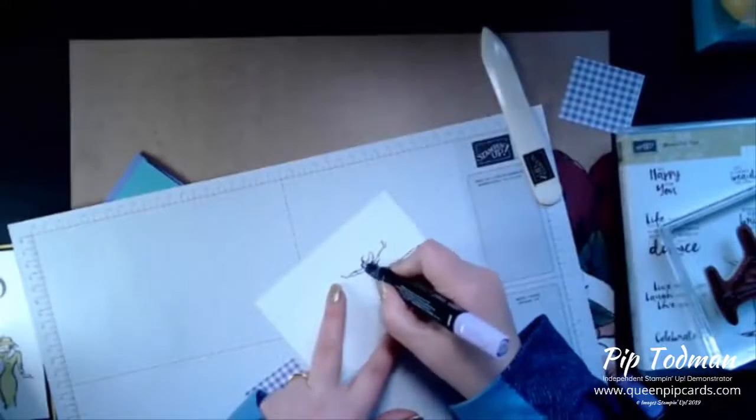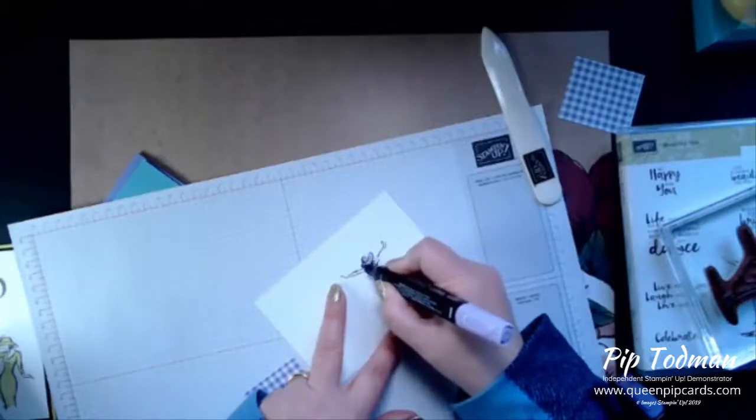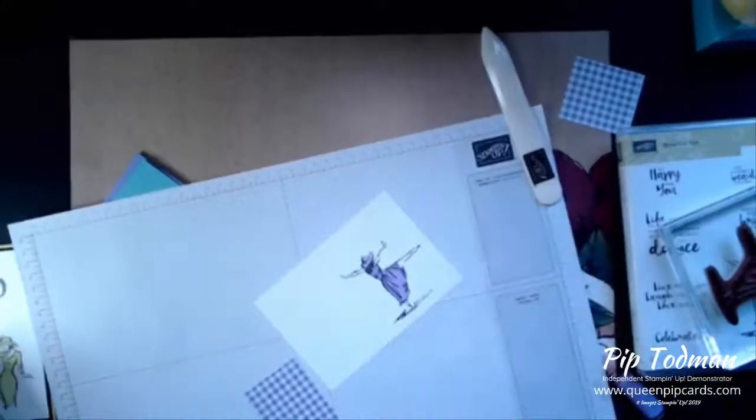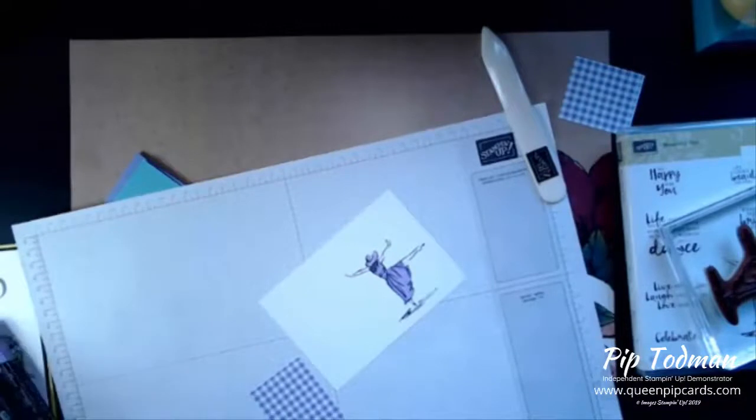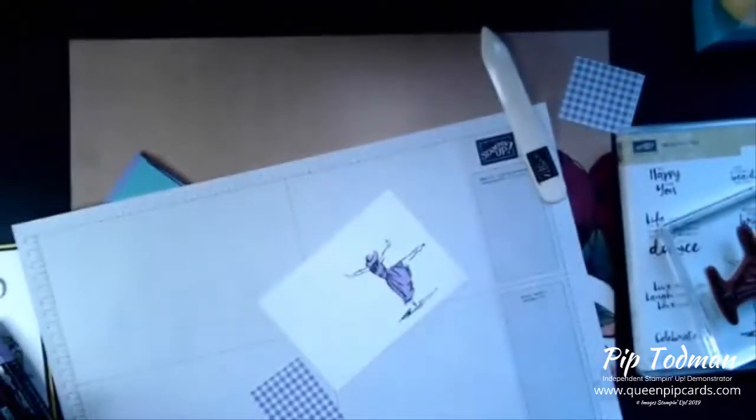Okay, and then our hat, obviously, I'm just going to do in light. And again, long strokes is good, and then circular motions as well. There we go. Right, so she's now coloured in for that piece, but then we need to do her arms because she looks a bit like me, really. She's a bit pale. So what we need is an ivory, I think. Or even a dark purple pink might work, but somewhere I have an ivory.